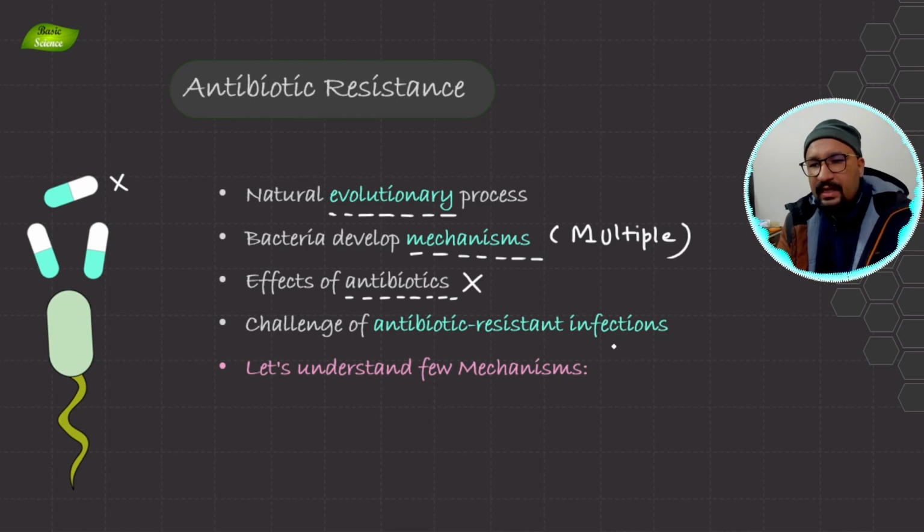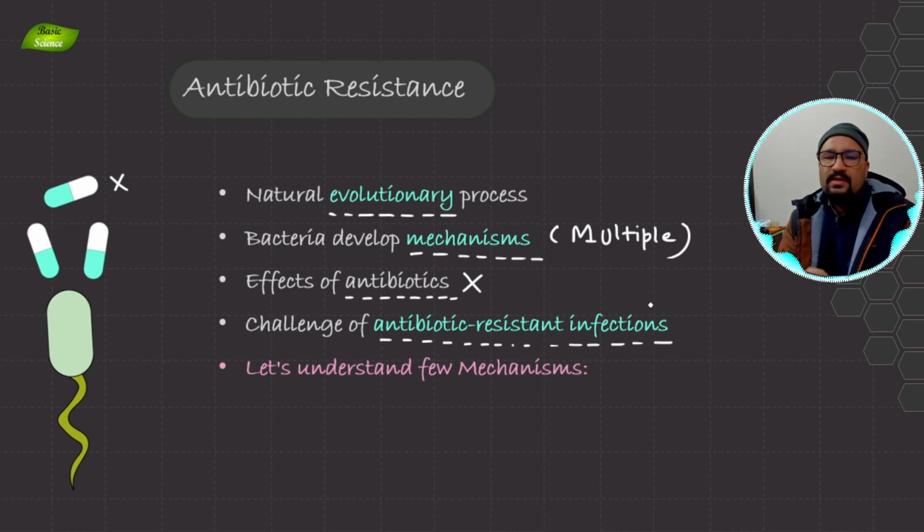Now, the challenge of antibiotic resistant infection. That is what I was talking about. Nowadays, what is happening is the infections caused by various organisms like Staphylococcus aureus, pathogenic E. coli, Pseudomonas aeruginosa, Acinetobacter baumannii, Salmonella, Shigella. There are so many organisms that are able to cause opportunistic infections in humans. They are developing antibiotic resistant strains or antibacterial agent resistant strains. Because of that, antibiotics are no longer effective. So now we don't have any option available, right?